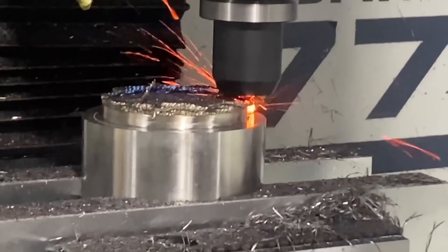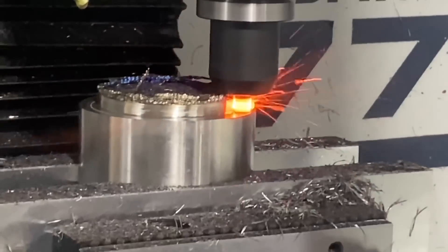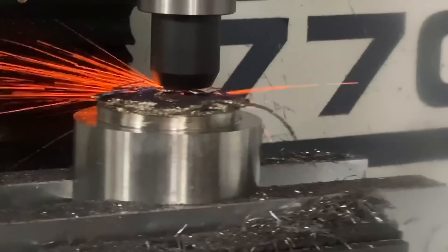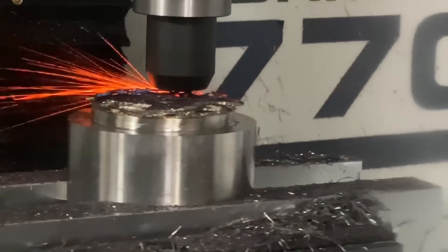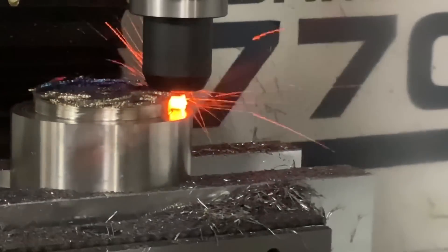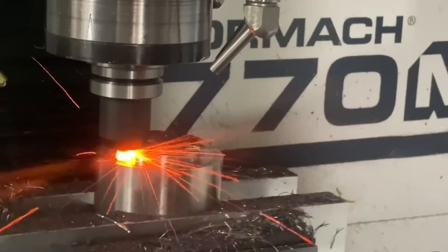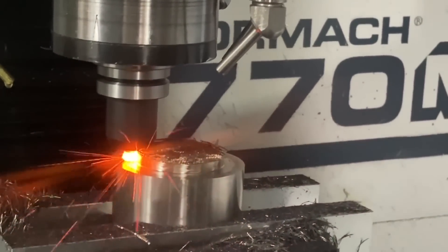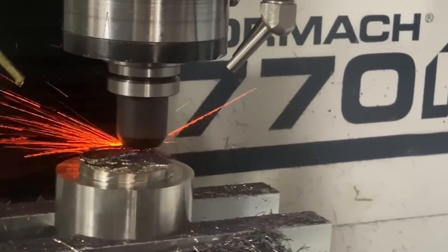Why is that? It's because the ceramic end mill is chemically inert, so it doesn't react to the heat. Even though you see a ball of flames, it's cool under pressure, doing its thing and making those cuts. With carbide, it comes into the Inconel and creates heat — the faster you go, the more heat builds up. There's a limit to how much heat you can put into that partnership of tool and material. Once you exceed that level, instead of increasing productivity and efficiency, you decrease it — you wear your tool and eventually break it, wasting money.